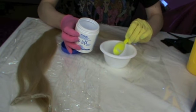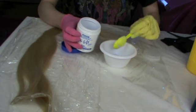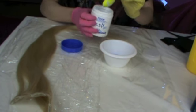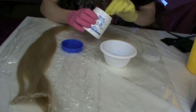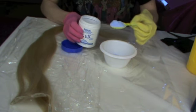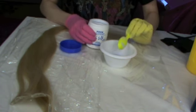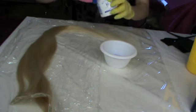And the reason that this bleach is blue, from my understanding, is that it also helps with the toning of the hair extensions or your hair along the way. And then actually I'm going to use 2 scoops because I'm dyeing a hell of a lot of hair today. So I'm using about 2 scoops of the bleach. So next I'm going to get my 20 volt developer.